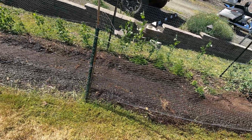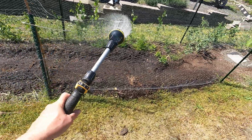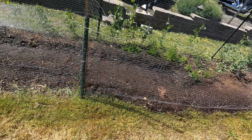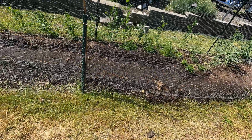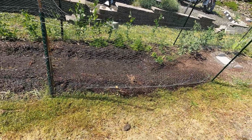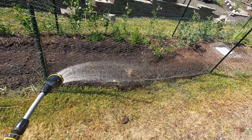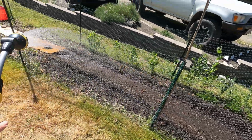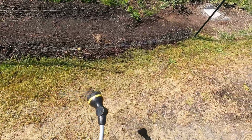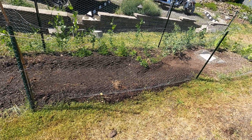Of course, when you're watering hills, be careful to keep the water moving. You don't want to cause the hills to collapse. Let it soak in before you water it again. And the peas won't mind getting an extra watering today. Neither will the chamomile, for that matter. All right, looks like I'm getting some puddling over there. So I'm going to shut this off, and come back in about half an hour and do this again. And then I'll do it again and again until I'm sure that the soil has enough water.